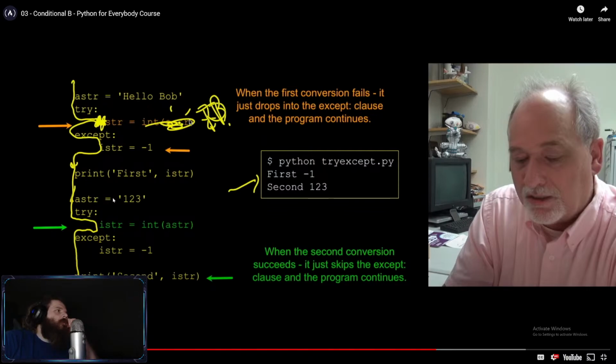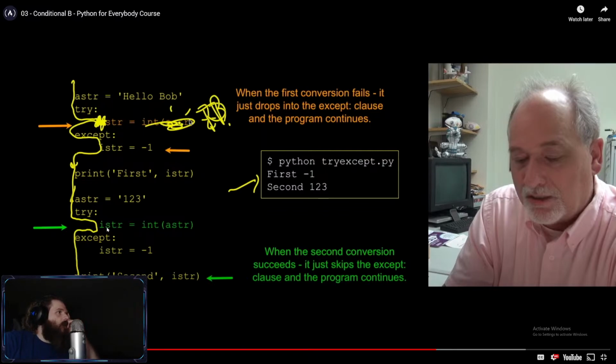So, I'm looking at this bit: str equals 1, 2, 3. I get this part, first is -1. So istr is -1.